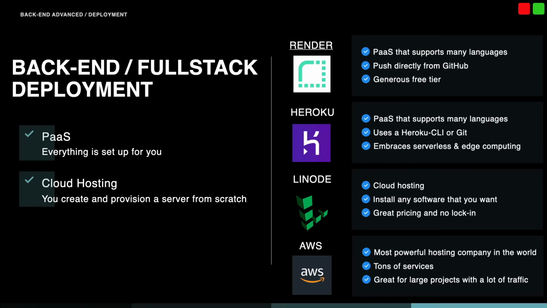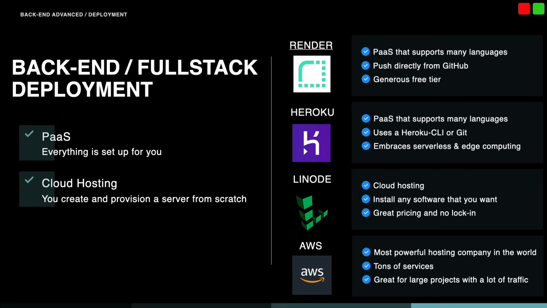You have a PaaS, which is a platform as a service, and this is where pretty much everything is done for you. You don't have to provision a server, install Nginx and firewalls and all that. All you really have to do is push your code to something like GitHub and then select the repo from within the platform, much like you do with Netlify or Vercel. So then you have unmanaged cloud hosting, which is where you essentially rent out a Linux box, and you can install whatever you want on it, any Linux distro, any programs you want, whatever. You set up Nginx and your web servers and all that. But of course, that's much more difficult.